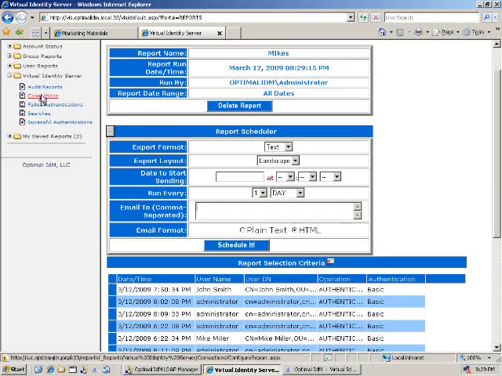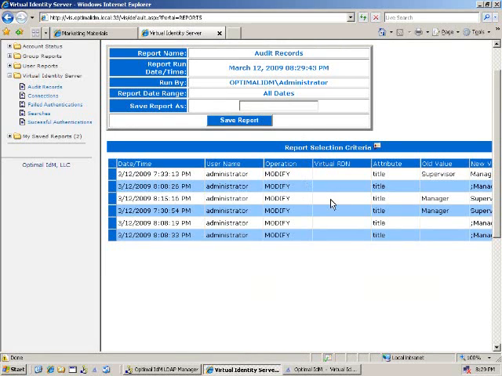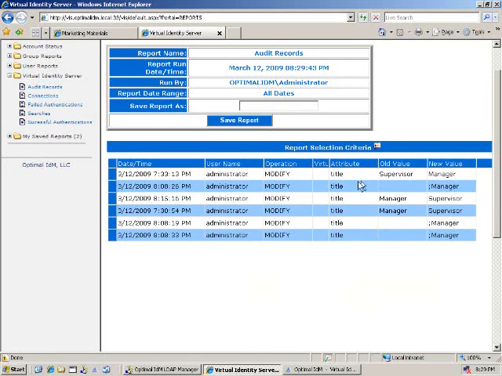We also have audit records. So again, all activity was optionally logged over here to the SQL Server database. And notice here we have a complete before and after picture of data that was changed. We had changed the data on the user from supervisor to manager, and likewise we're seeing that data here represented in this report. So you have complete audit and compliance reporting on top of your SharePoint deployment as well, further extending the solution.